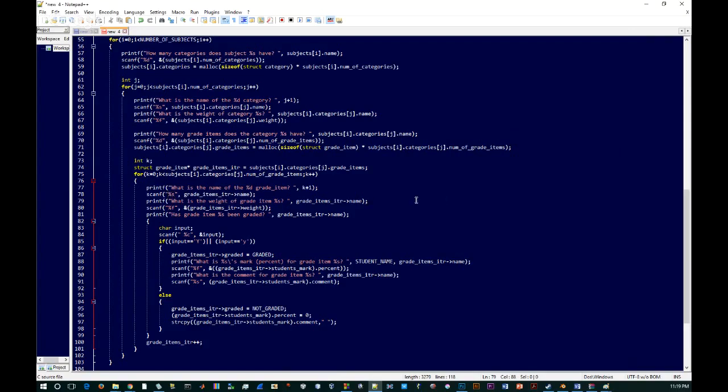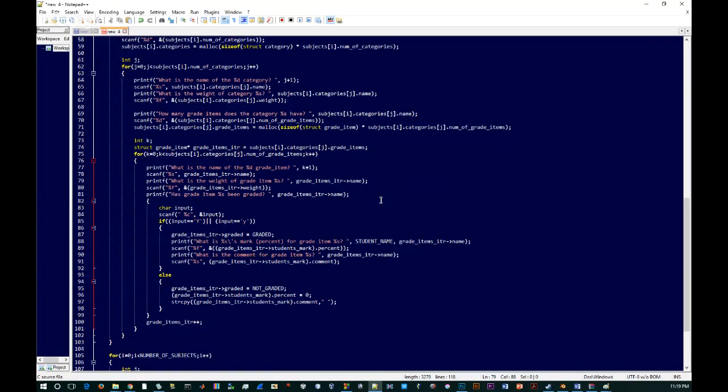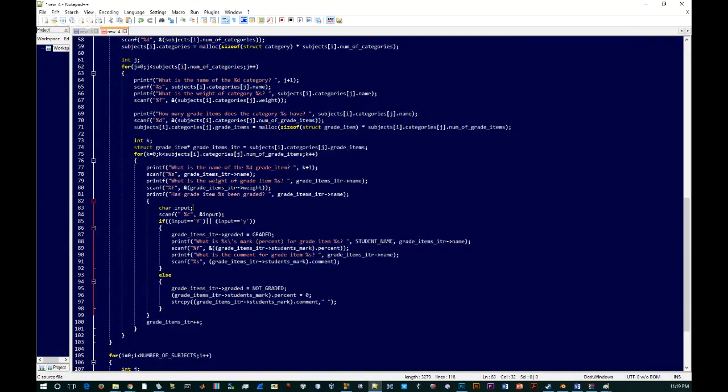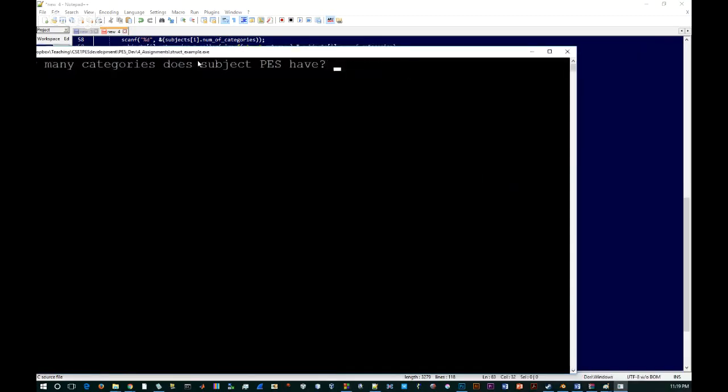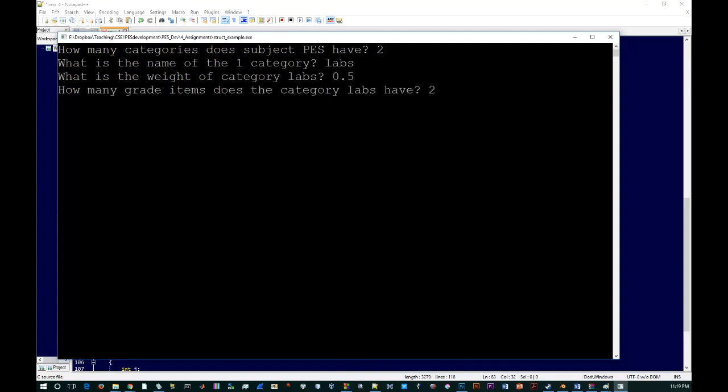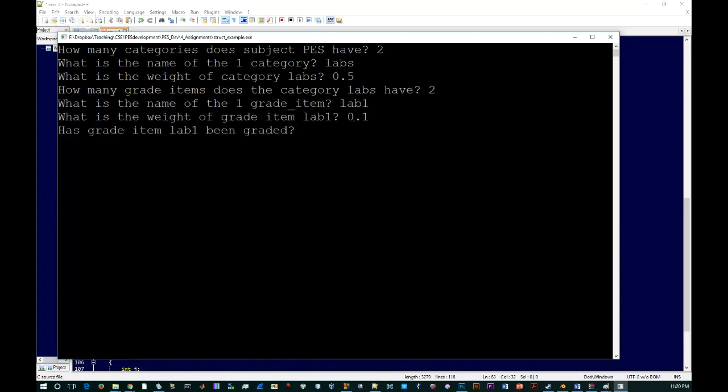I think it's not with the code, it's just with the input. Let's have a look at this. So how many categories? 2. Labs, 0.5, 2, 1, weight, 0.1.